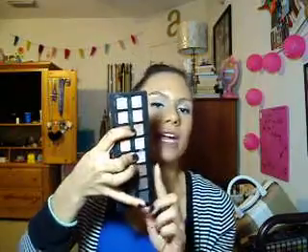The Lorac Pro Palette has been amazing. I actually think I might be getting burnt out on it because I've been using it so much. I like to pair the nude with the pewter, and then I like to do the light bronze with the gold. I almost always use either taupe or mauve as my crease colors. The taupe is actually what I've been using on my brows instead of what I was using out of the Naked Palette, so it has really taken over.